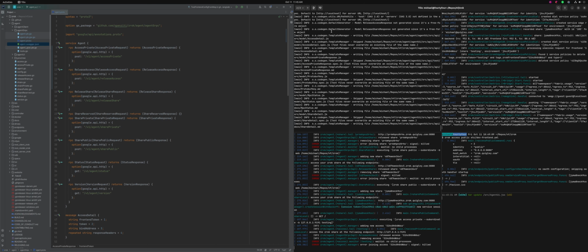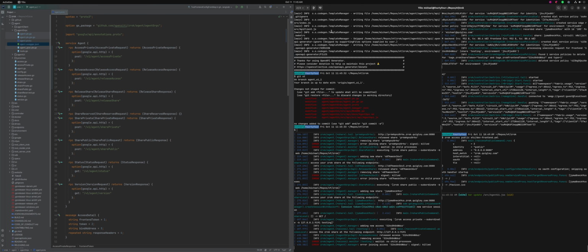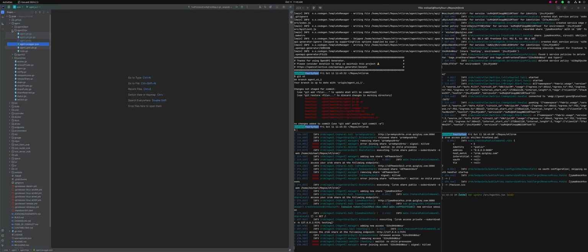And if we do a get status afterwards, you can see that it updated all of the agent gRPC components and the JavaScript portions of the agent UI. So that's what we're looking for. So now we've got our agent REST stuff implemented. We should be able to go into the agent UI, and this is the Vite managed React project.